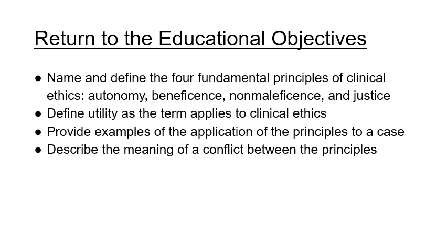So let's take a moment to return to the educational objectives and see how you've done. You should be able to name and define the 4 principles of clinical ethics as they've been defined: autonomy, beneficence, non-maleficence, and justice. You should be able to define utility as a term that also applies to clinical ethics in particular cases that involve population impact. You should be able to provide examples of the application of the principles to specific cases. And you should be able to describe the meaning of a conflict between the principles and additionally how that might be resolved.